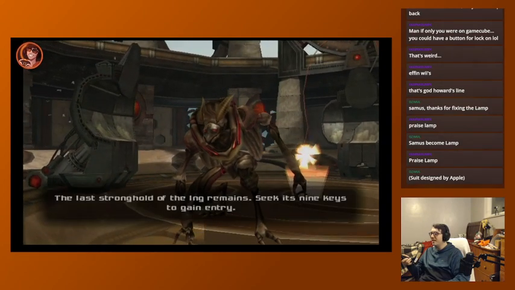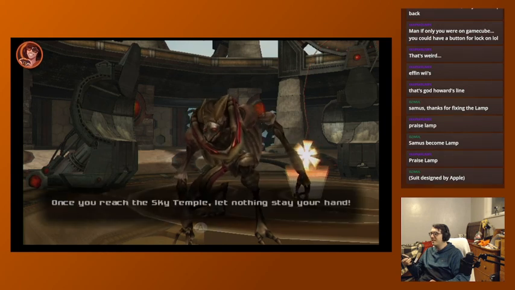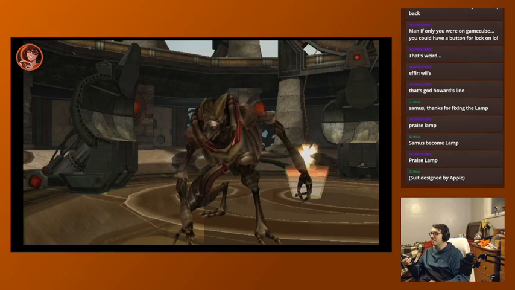The last stronghold of the Ing remains. Seek its 9 keys to gain entry. Once you reach the Sky Temple, let nothing stay your hand.